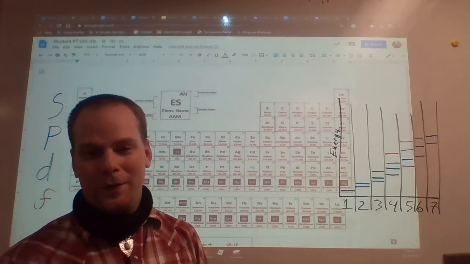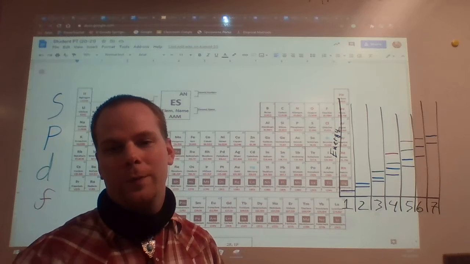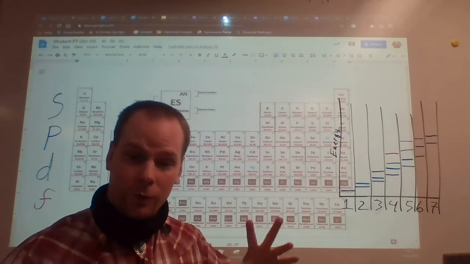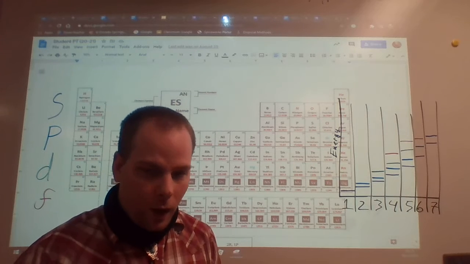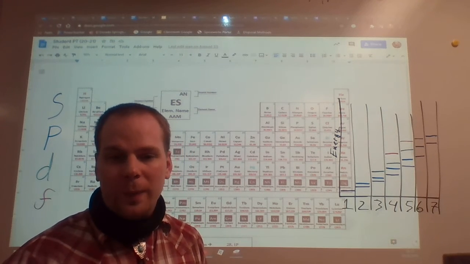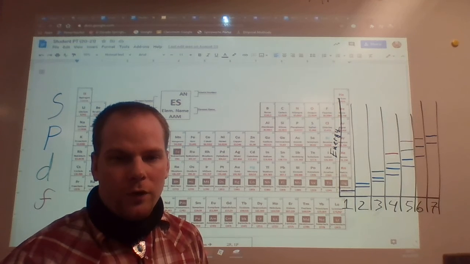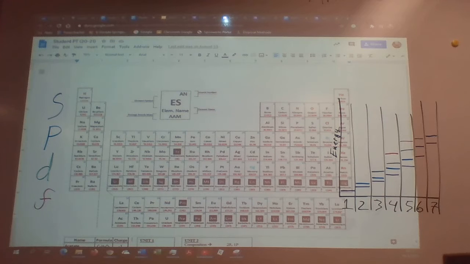I just realized that I have an opportunity by putting this on the board that I did not have with my kids in actual class. So you'll actually get a bit of an advantage here that they did not. First off, I need to explain the blocks. So the periodic table can be divided up into 4 different blocks, one for each subshell. The S block, the P block, the D block, and the F block.